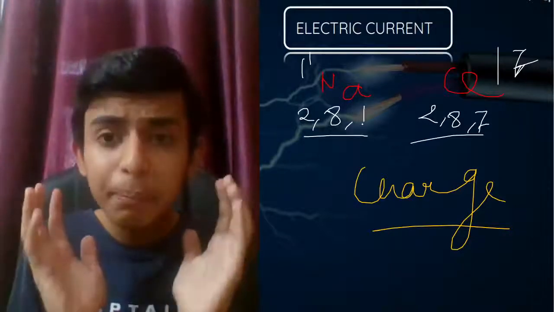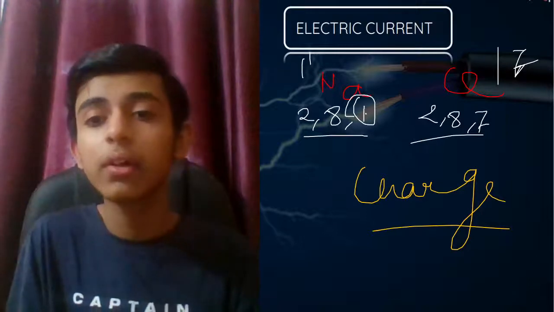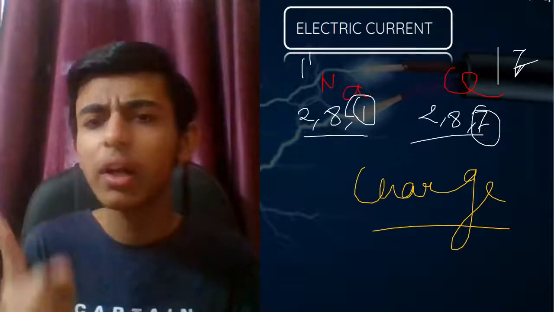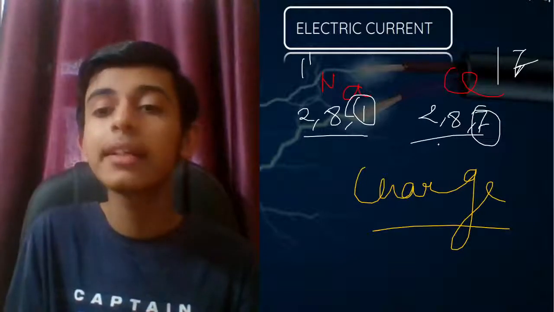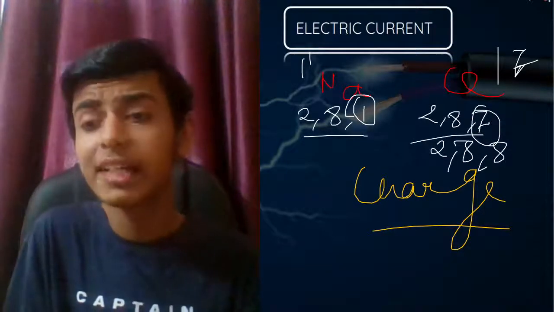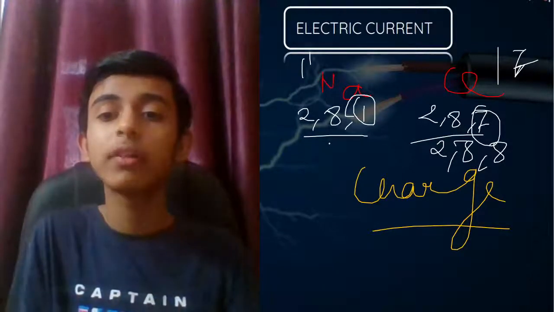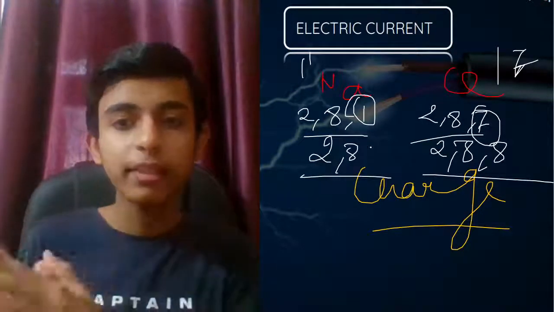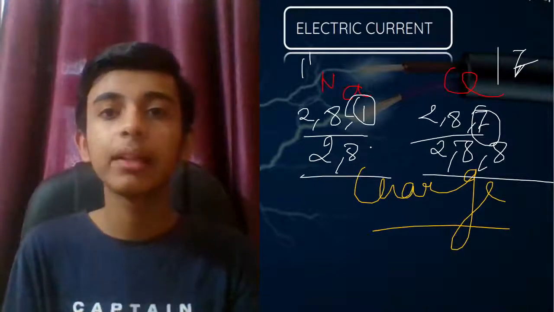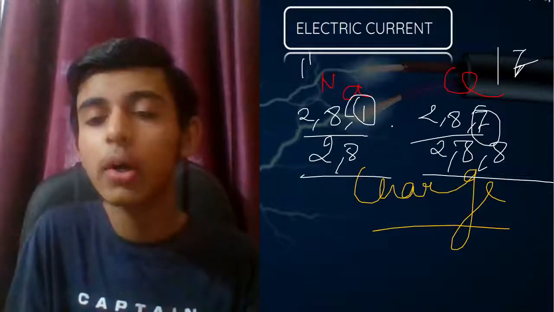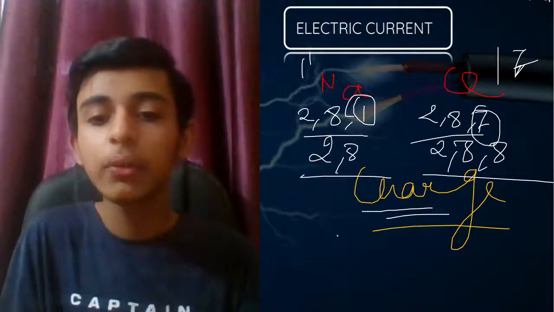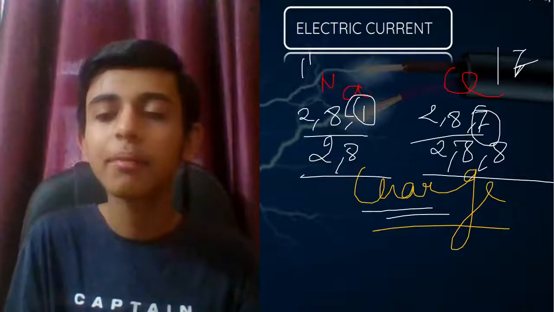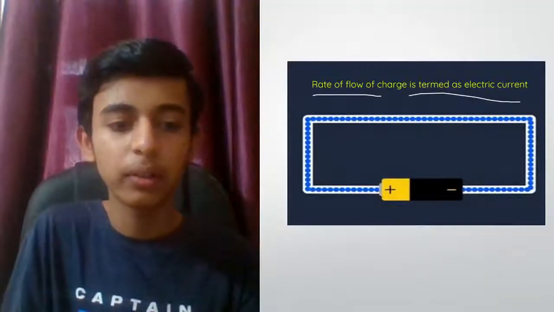Now sodium would become stable if it loses the 1 electron present in its outermost shell. And chlorine, which has 7 electrons in its outermost shell, will want 1 electron to complete its octet. So it will become 2, 8, 8 if it gains 1 electron, and if sodium loses 1 electron, then its configuration will become 2, 8. So after they gain and lose, they form the chemical bond, and through this bond they obtain the charge. Now you know about protons and electrons very well, that the number of protons is the atomic number.